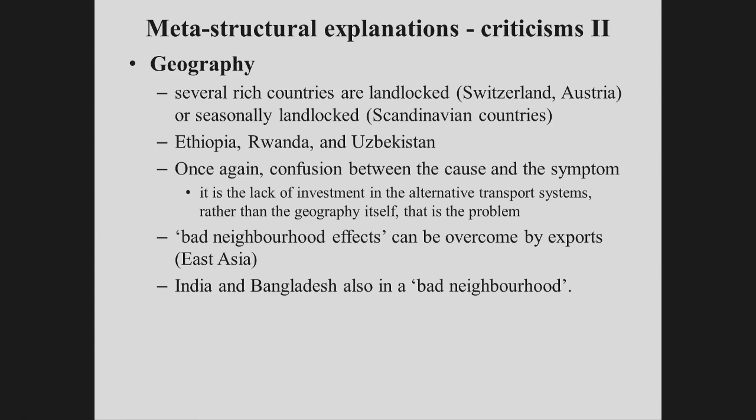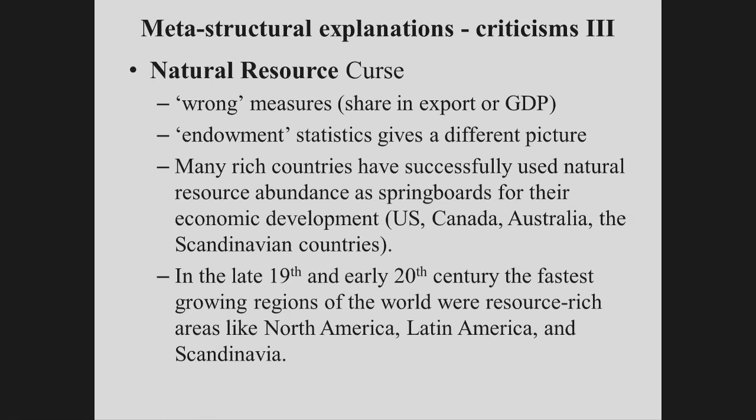Gosh, I'm running out of time. But natural resources, well, basically the one main point that I need to make here is that natural resource endowment is often measured in the wrong way. When people say such and such country is well endowed with natural resources, they tend to look at the share of natural resources in exports or GDP. But actually, a high share of natural resources in GDP is largely, although not entirely, a sign of underdevelopment. When South Korea was underdeveloped in the early 1960s, 85% of its exports were natural resources. But the country has so few natural resources; it had a per capita income of $90, less than half that of Ghana's.